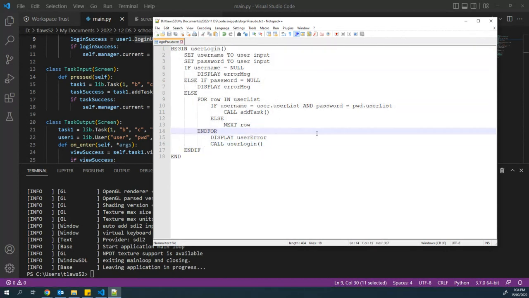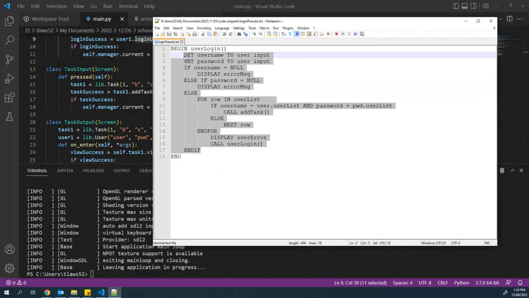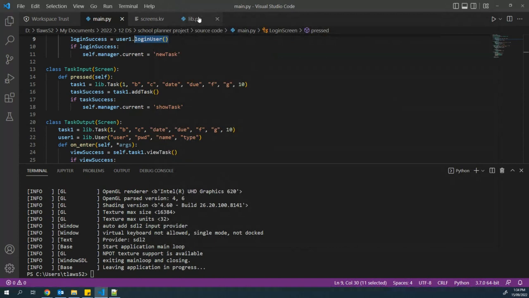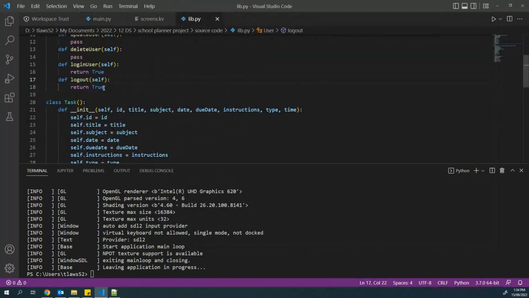So one of the great advantages about using pseudocode compared to a more diagrammatic display of our algorithms is we can actually use this to help us with our coding, and by doing that in the form of a comment. So what I like to do when I'm setting up my algorithms, obviously don't need the begin and end, but for everything else, I like to copy it, go to my library and my method.